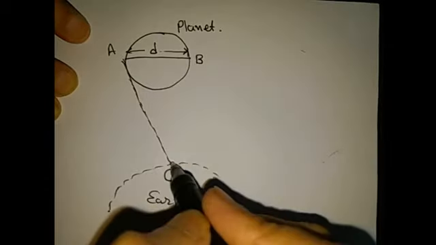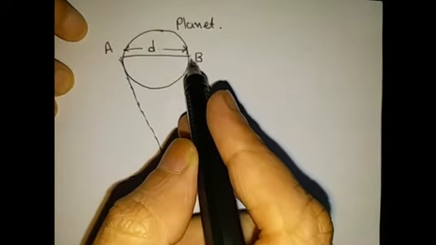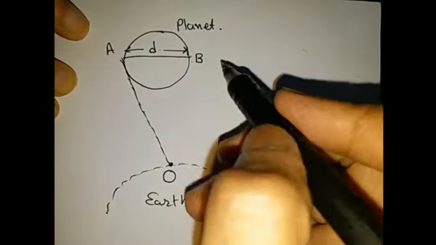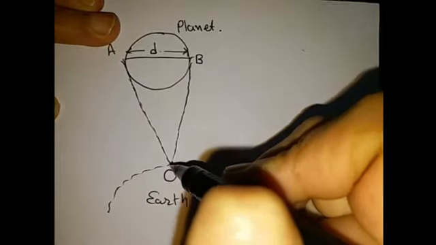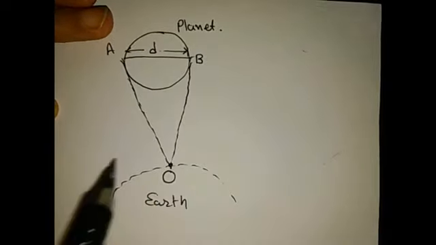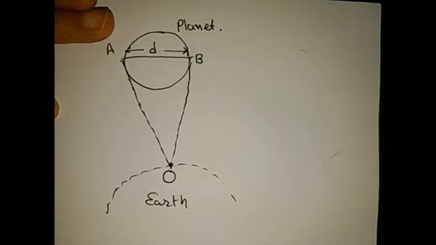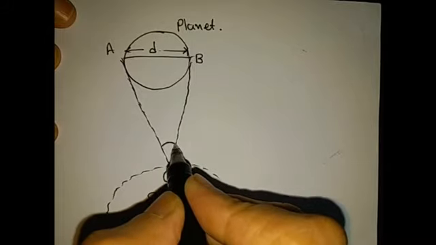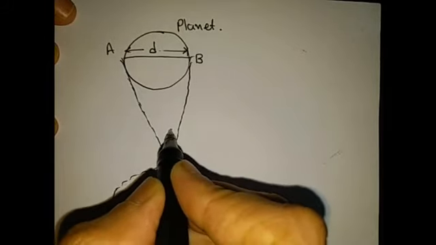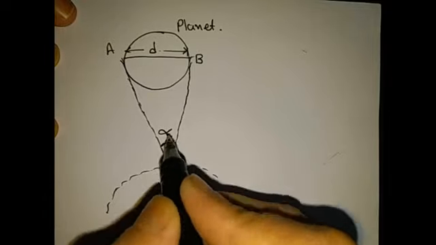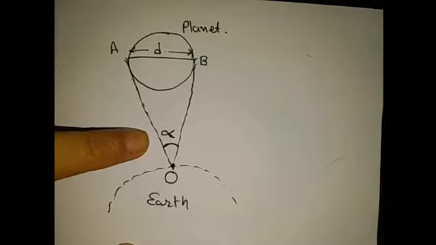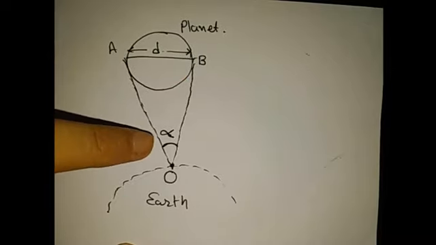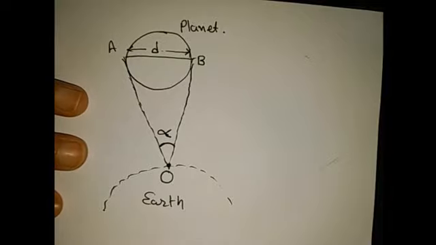Okay, from the point O only I will observe this second point B also. So when I observe the second point, I will get another line of sight. Okay, so this will be my other line of sight OB. Now with the help of instruments, nowadays this type of instruments are available, I can measure this angle. This angle is denoted by alpha. I have to measure angle AOB, which is my alpha. Now this angle is known as the angular diameter of the planet.